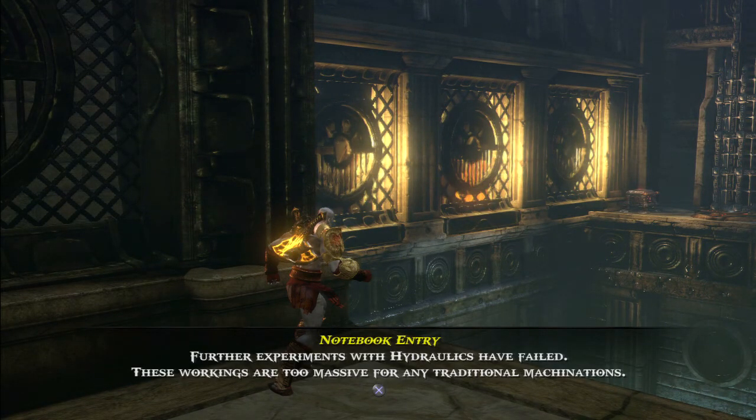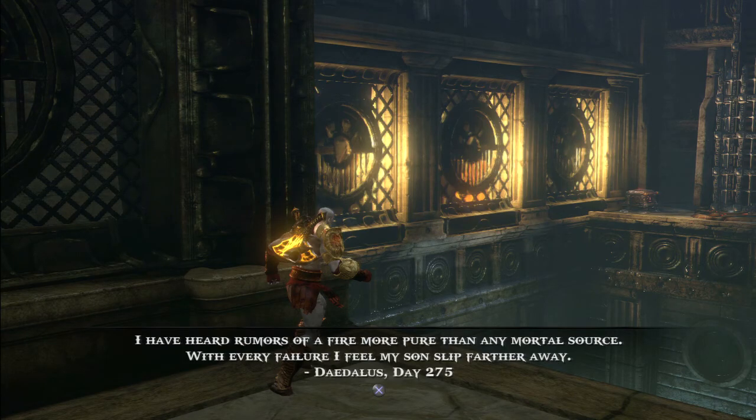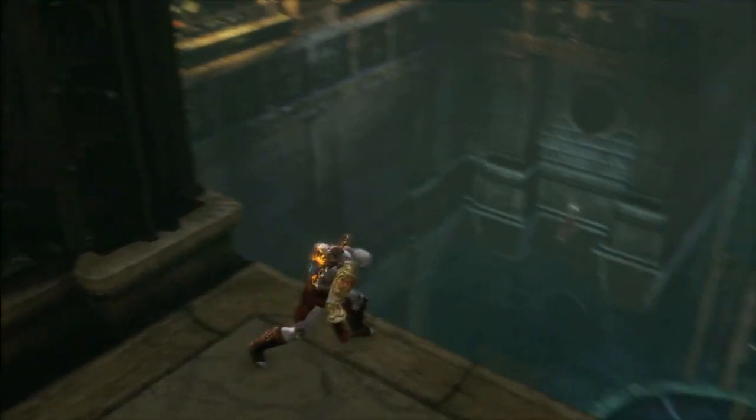Further experiments with hydraulics have failed. These workings are too massive for any traditional machinations. I hope that my trip to Hades to investigate the workings of the judges might reveal a new source of energy. I have heard rumors of a fire more pure than any mortal source. With every failure, I feel my son slip further away.